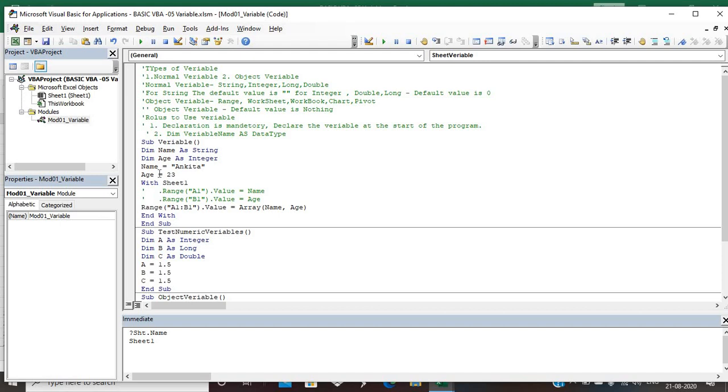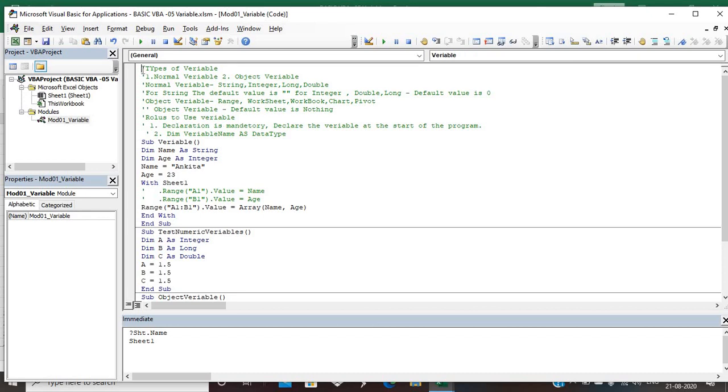It may be possible that you forget to declare one variable. So can you do something which will not allow you to write the program without declaring a variable? Yes, we can do it.